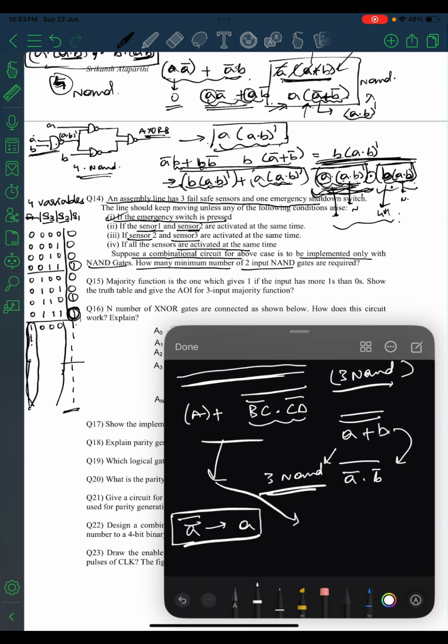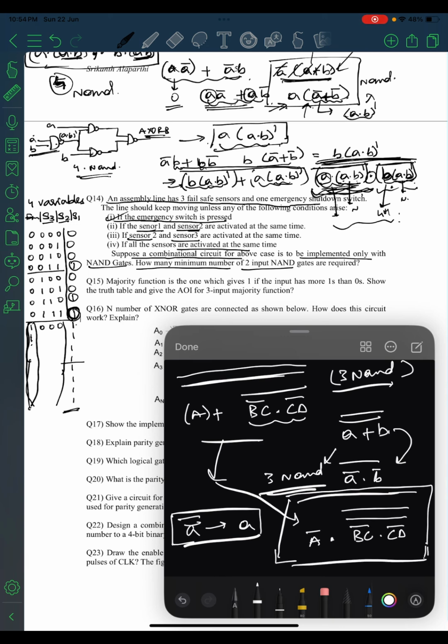Whenever there is a NAND or NOR equivalence of any logical circuit, we need to do the double complement, and we need to leave the above complement alone, and we need to make the below terms by using De Morgan's law, which is already discussed above in the initial questions. Now that becomes A bar dot BC bar dot CD bar, and there is another bar, and a whole bar. So this is the NAND representation of the given circuit.